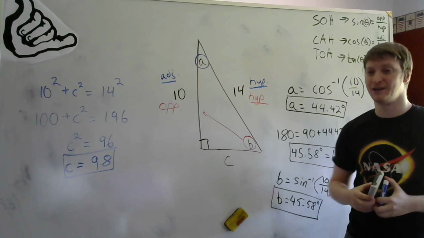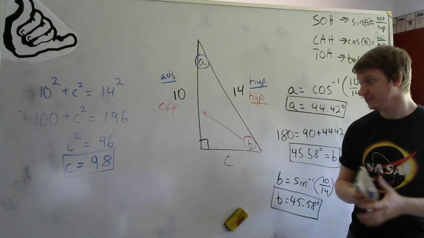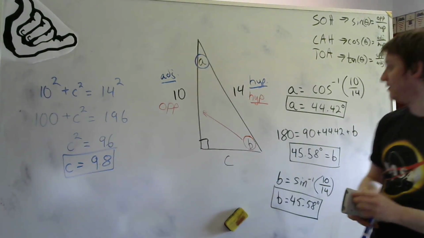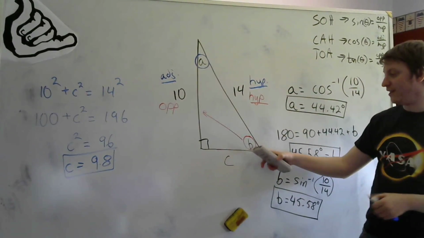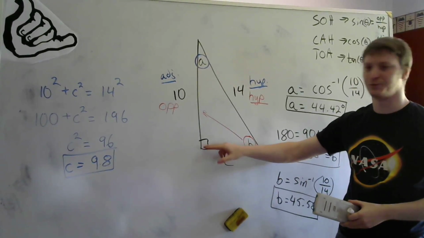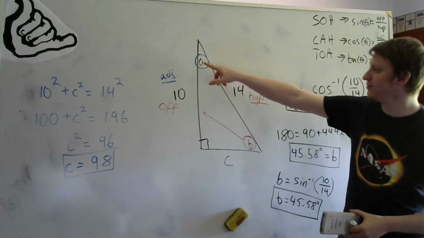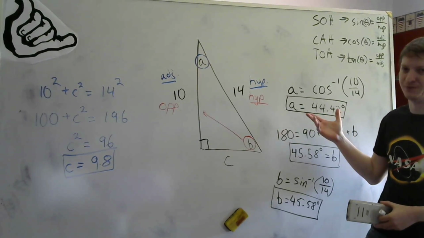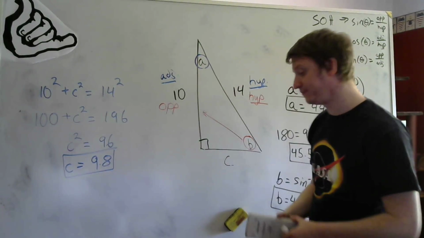Now let's just say, hypothetically, maybe I wanted to do trig to figure that out. Well, I'm able to do that, actually, in this case, because I know these angles now. If I didn't know the angles, I'd have to find them first, because I can't really do trig with this right angle. It just doesn't work so well. I'm going to choose the A angle up here, because that's the first one that we had found, 44.42. So let's just work with that and see if we can figure out this C, and I should get the same things I got over there.